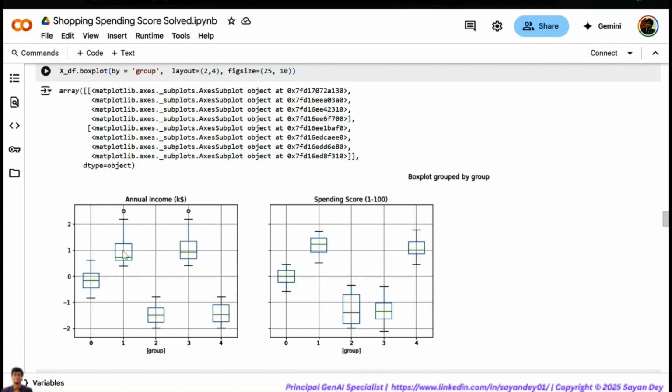Whereas if you look at the group one customers, they are very rich people, with high engagement, high income, high spending. So these customers don't want discounts, but they probably want a very good experience. So maybe next time you have new launches, the way Amazon and Flipkart do, like a new smartphone launch with first day exclusive sales. This kind of group is looking forward to some kind of exclusivity.